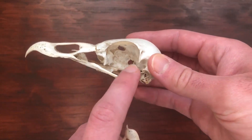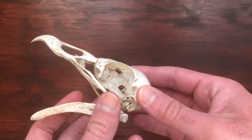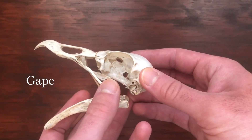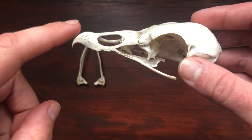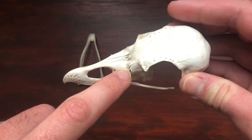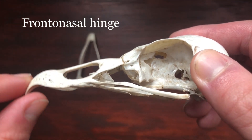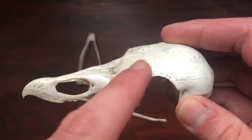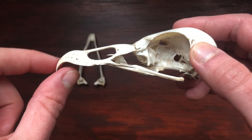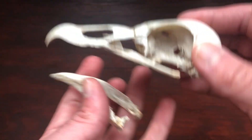As you can see, the upper mandible here is super, super flexible. That means that the black vulture has an incredible ability to have a very, very wide gape — a gape is how far an animal can open its mouth. Another anatomical feature that makes vultures really adept at eating their specific type of food is right here. This is called the frontonasal hinge. If I hold this very still and move the beak, this bone's not broken — the frontal bone and the nasal bone are separated so that the vulture can reach deep inside of a carcass and open its beak up and move the lower mandible at the same time.